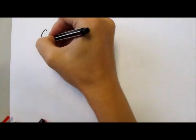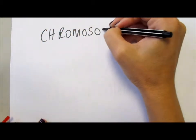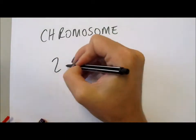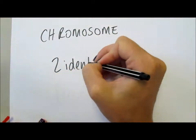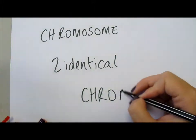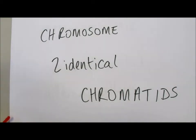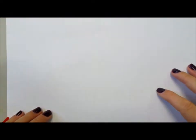Okay? So, what we can say is that a chromosome is made from 2 identical chromatids, and that is what the arms are called. So the chromatids are the identical arms. This is important when it comes to looking at cell division.